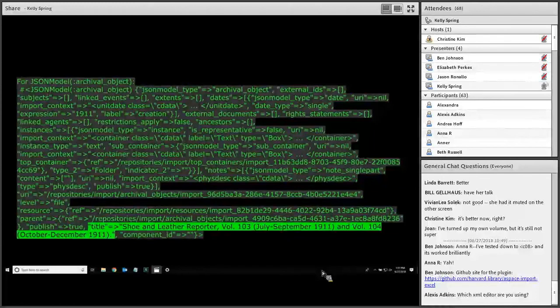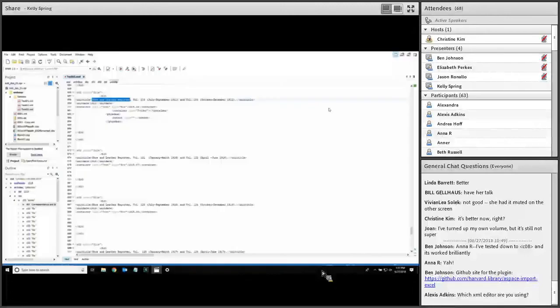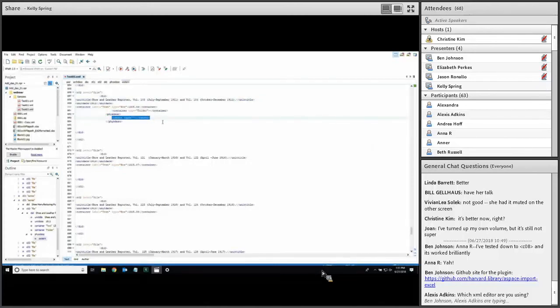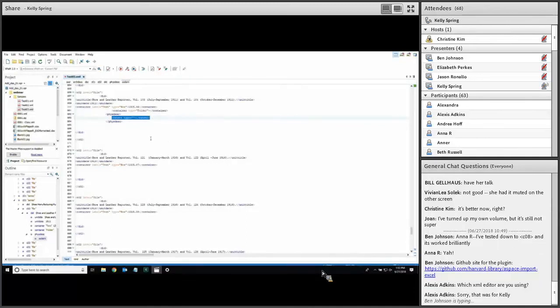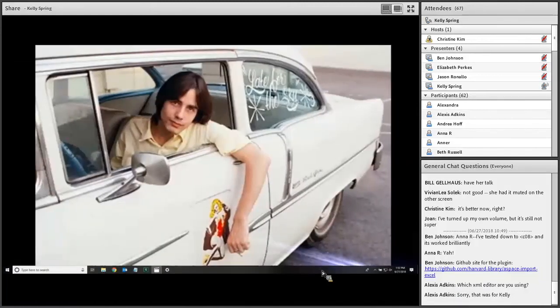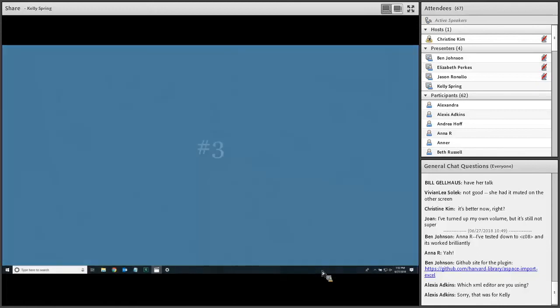So this is something that was in our spreadsheet that we can easily recognize, and we can search for that in the XML. So I've pre-searched, and here it is, Shoe and Leather Reporter. It is one of those files. And I'm going to look at the container, and it looks like that is an empty tag. There's nothing in there. And the extent is also empty. So if I strip out that one and any other ones that are throwing that error, I'm pretty sure we will no longer be running on empty, and the EAD will go in. Example 3.